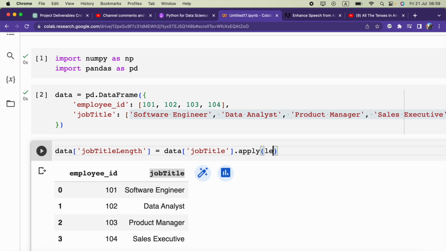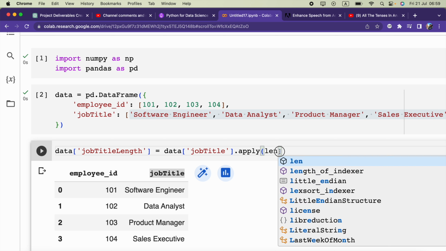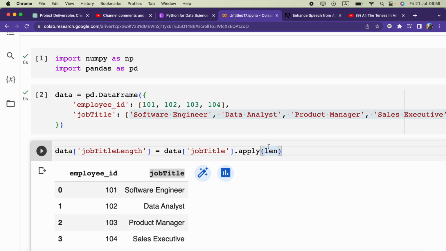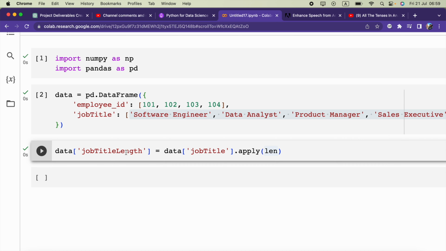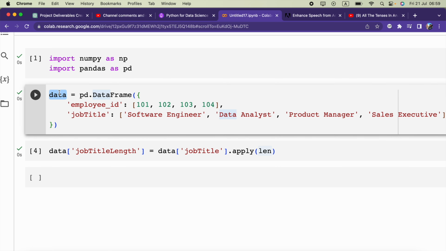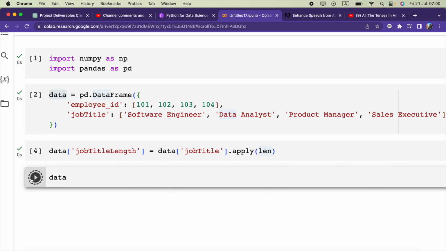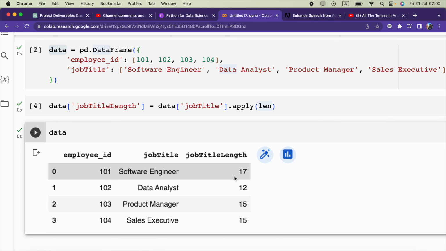I can say using this len. So that is a function, and that function will be applied to each row. Now if we go ahead and check, we can see the job title length column has been added. Here it calculated the length of each job title. For example, data analyst contains 12 letters.